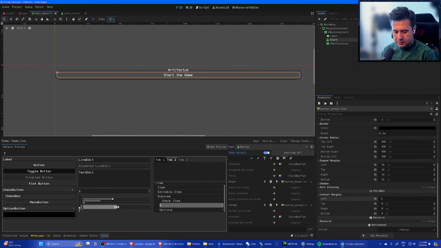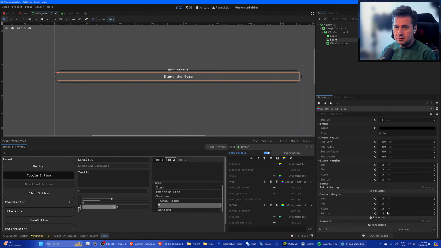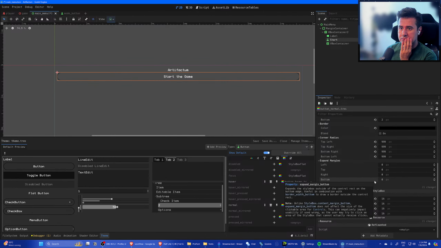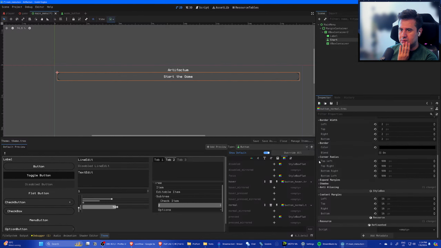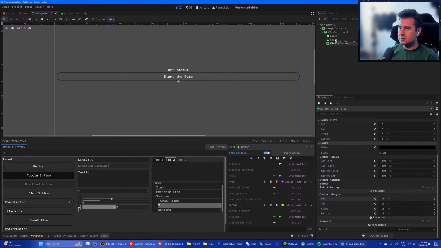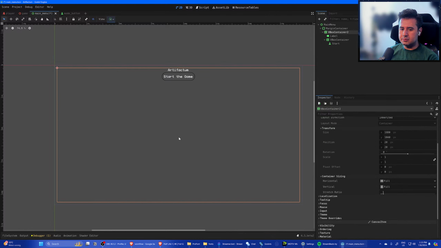So if I put 16 here, what happens? Okay, that is better. So we don't do expand margins, we do content margins. Okay, nice. So if I put this one in, now it is better.